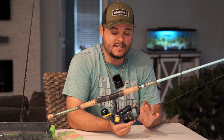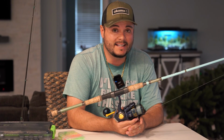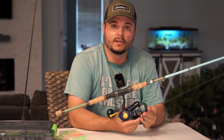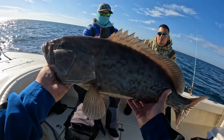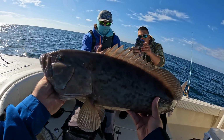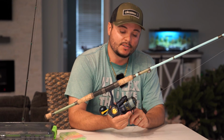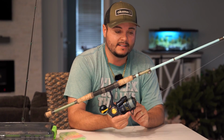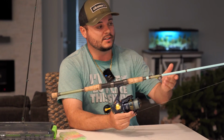You don't need a lot of heavy gear, but what happens is you'll have a lot of byproduct or bycatch out there. So when you're fishing for hogfish, expect to catch grouper, mangrove snapper, triggerfish, grunts. I mean, you name it, if it's offshore, you could potentially catch it. So giving yourself a little bit more drag with this Salina is a good idea. And then just the sensitivity of this SRT, this has been my go-to setup on the last few trips.